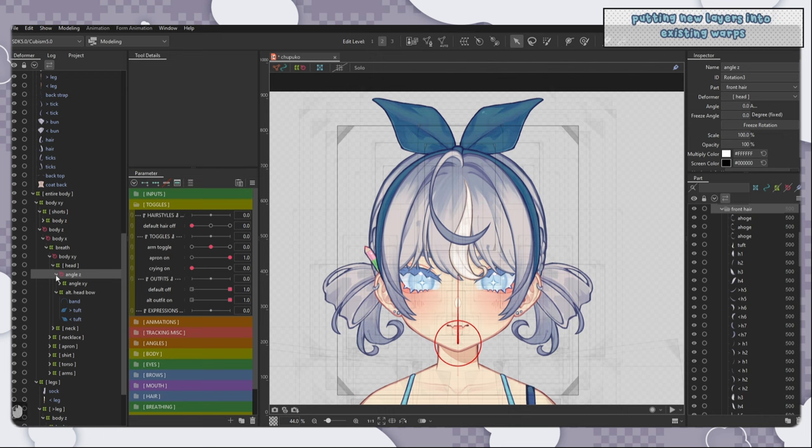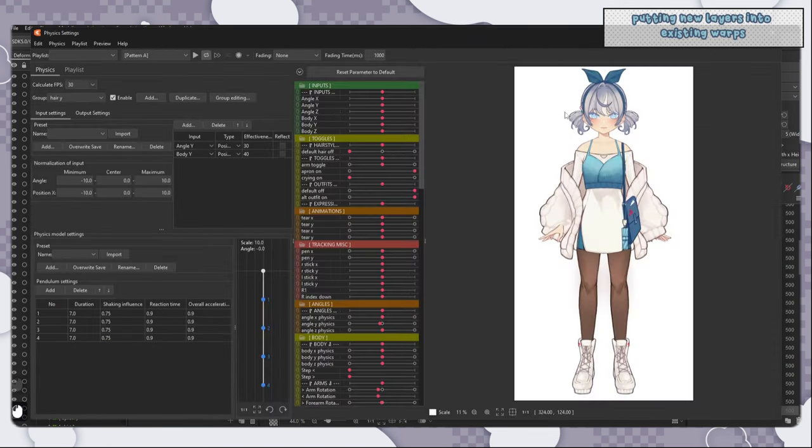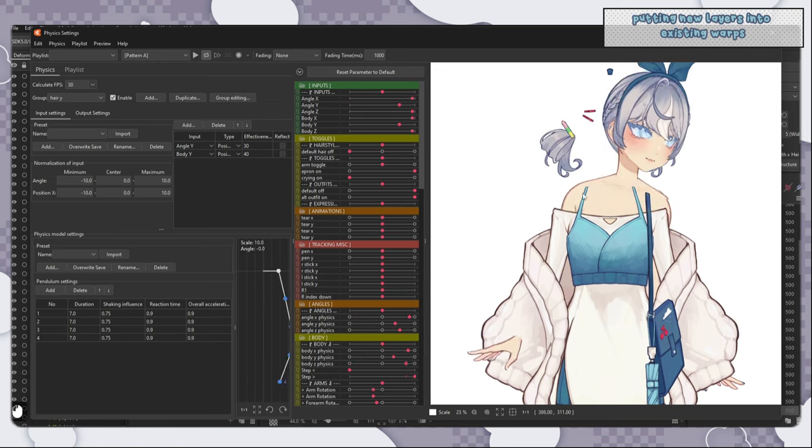If I open up my deformers under head, I have angle Z and angle XY. Sometimes I'll just put it under angle XY that's under my head deformer and then just go to physics settings and see how that'll look. And honestly, it doesn't look too bad.